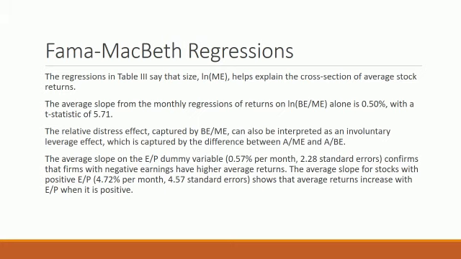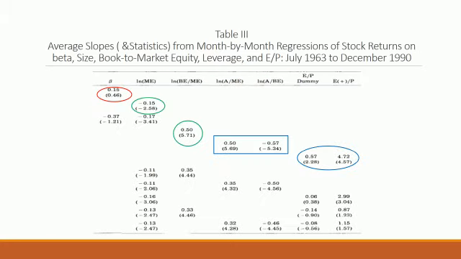Moving towards the Fama-MacBeth regression test results, which show the time series averages of the slopes from month-by-month Fama-MacBeth regressions of the cross section of stock returns on size and other variables such as leverage, earnings-price, and book-to-market equity that were used to explain the average returns. The average slope provides the standard FM test for determining which explanatory variables on average have non-zero expected premiums during the July 1963 to December 1990 period.